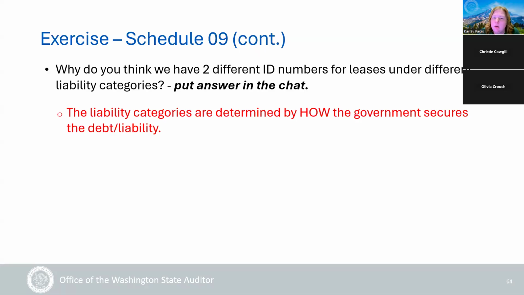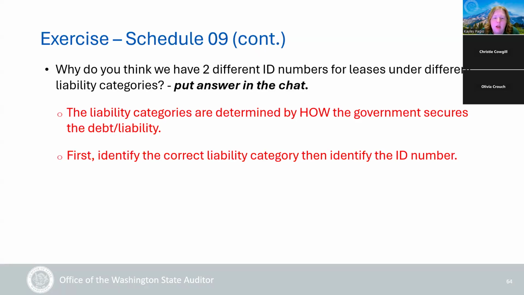So when you're completing the Schedule 09 and trying to identify the correct ID number, you want to first look at how your government secured that debt or liability, because you're going to need to figure out what category to look under first. So first step is figuring out what category and then looking for the correct ID number.